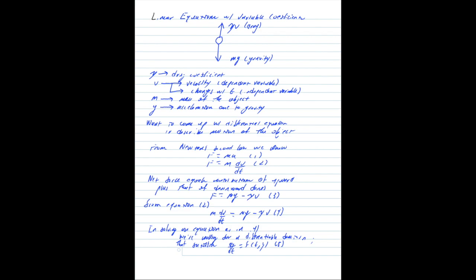contribution from drag. And then solving an equation, as in equation 4, we're looking for a differentiable function y that satisfies equation 5, which is dy/dt equals f(t, y). Okay, again we have equation 4, which is m times dv/dt, or the acceleration, is equal to mg minus the drag coefficient times velocity. And we can say that this equation is a more general form: dy/dt is equal to minus a times y plus b. So here are our coefficients, our constants, a and b.